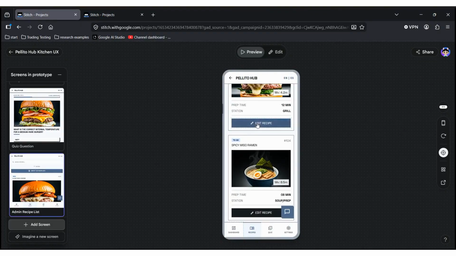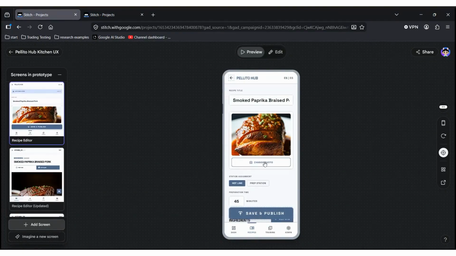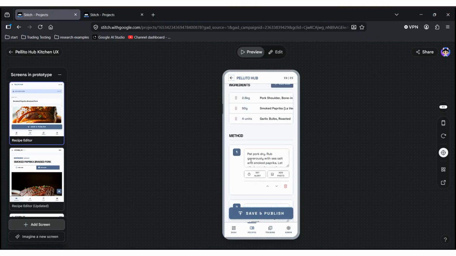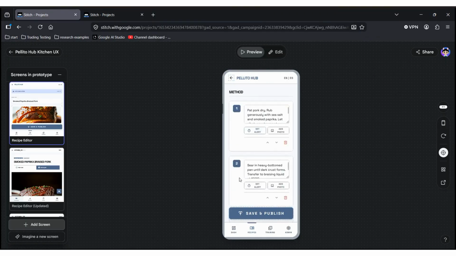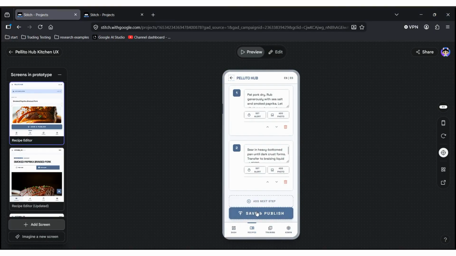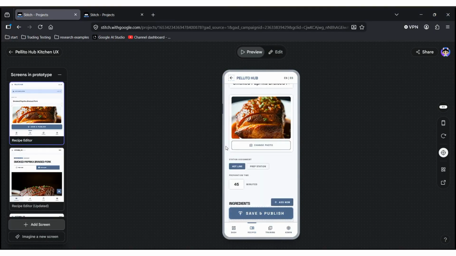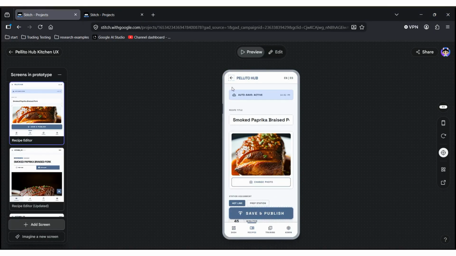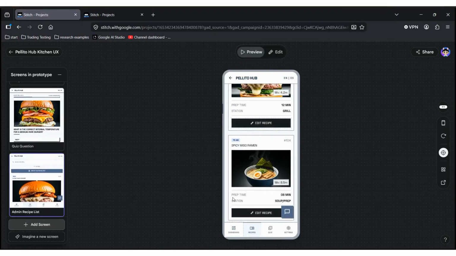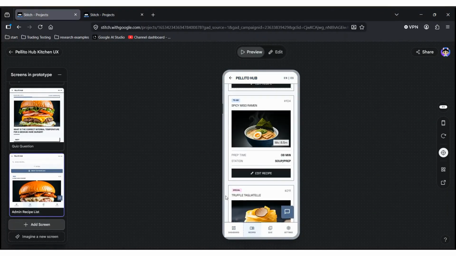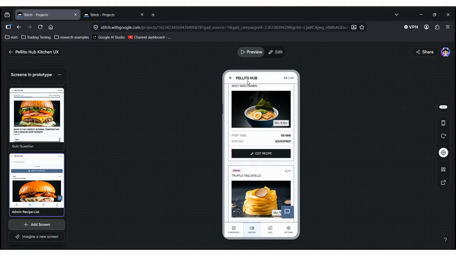So you can go in, pretend to edit a recipe, pretend to edit the photo. Not all the buttons work, but you should see pretty much what you need to save, publish, edit recipes. And then of course, when you get into the coding, you'll actually develop these, and make them workable.